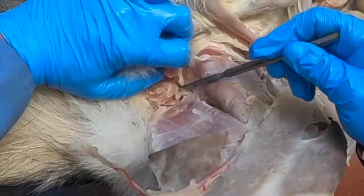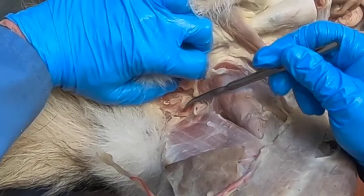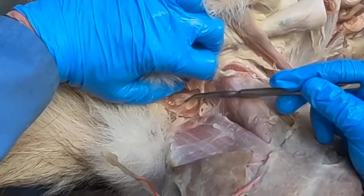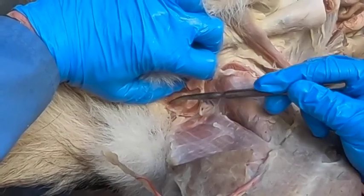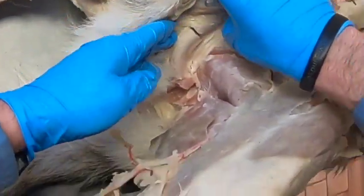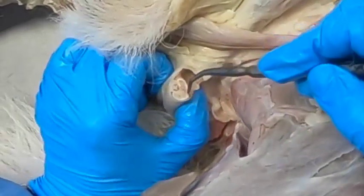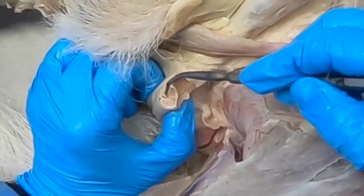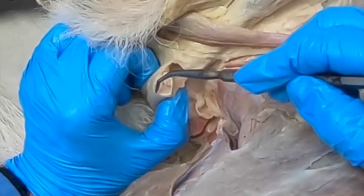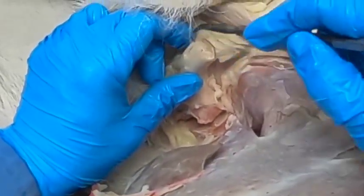At this incision up at the root, we can see the two cruces of the penis coming together, surrounded by the ischiocavernosus muscle. We have the urethra right here surrounded by the corpus spongiosum, and this muscle here is the bulbospongiosus. Coming down to the next segment — we can see the corpus cavernosum, the urethra surrounded by the corpus spongiosum, and this white connective tissue layer is the tunica albuginea. There is the retractor penis muscle.